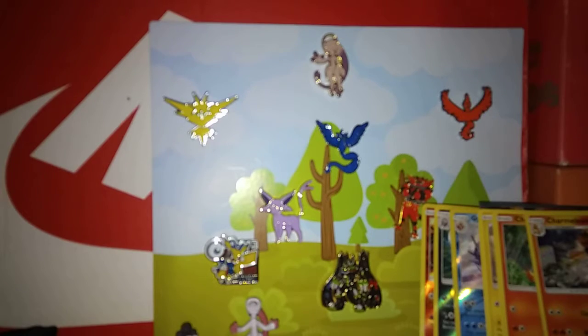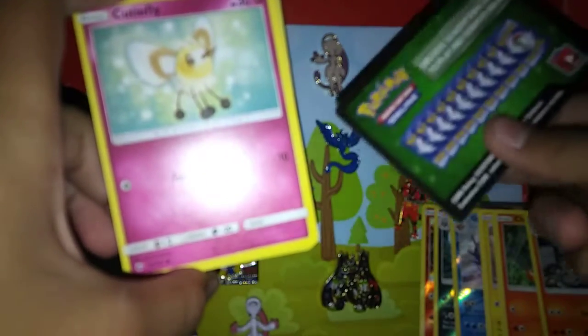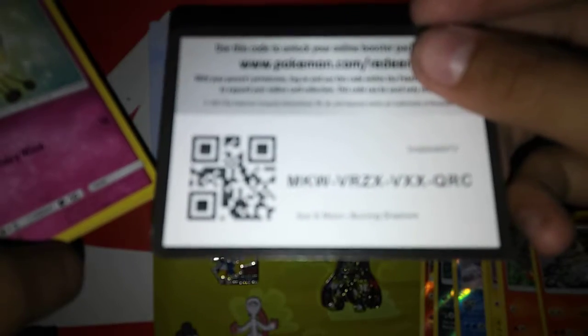Alright. I'm very excited to see what this is. Is it a white code? Ah! I'm gonna rip this in half. No. Here you guys could have it. Get yourself some free Pokemon. So we have. I didn't do the trick. Dang it.